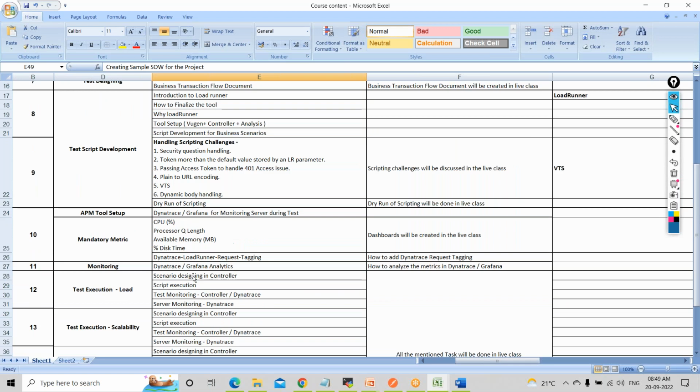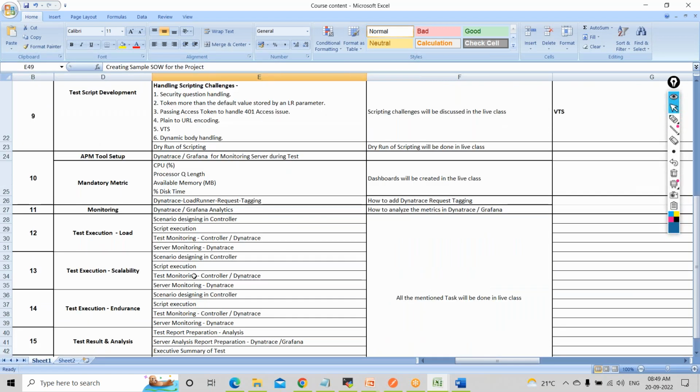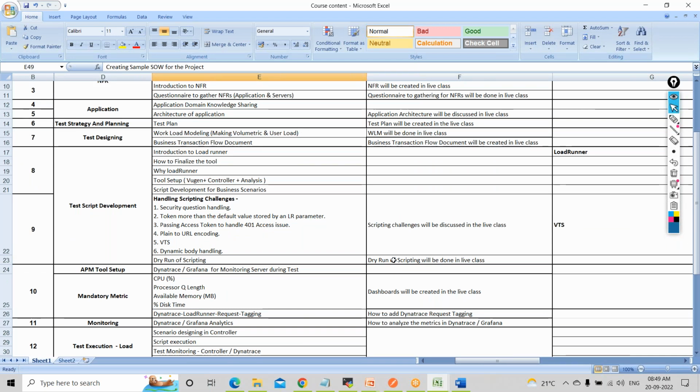And one more thing, Surya, what protocols are you covering? Protocol-wise, HTTP only. We'll be developing this using the HTTP protocol. Is there any chance of covering TruClient or any SAP protocol?